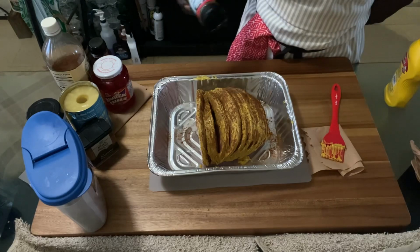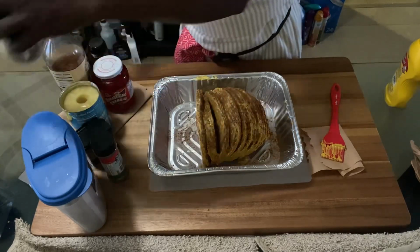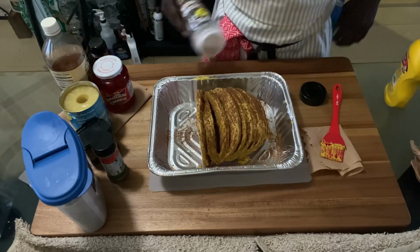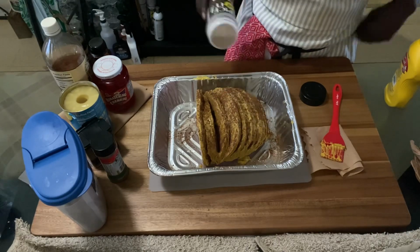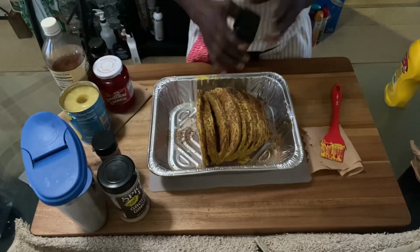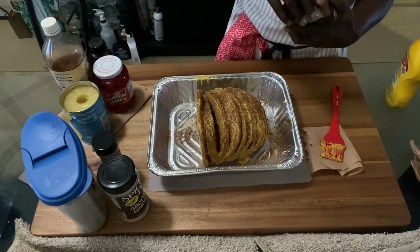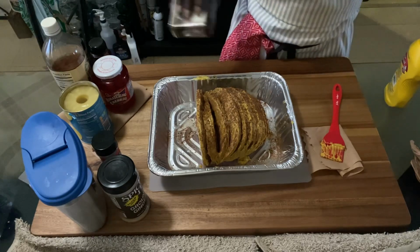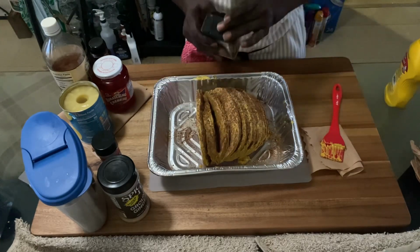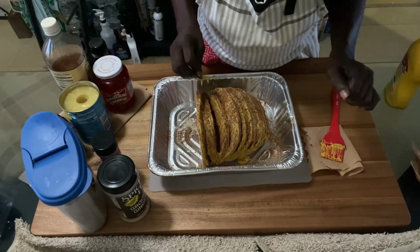I know you're like, girl, how are those pineapples and the cherries going to stick? You'll see. All right. And then we've got some of this ground ginger. Just sprinkle a little on there. Just a little of that ground ginger. Not too much, okay? And then we have some black pepper. Not too much. Don't make it too spicy when your family don't want to eat it, okay? All right. Okay, so now that is prepared, all right, guys? Looking good so far.